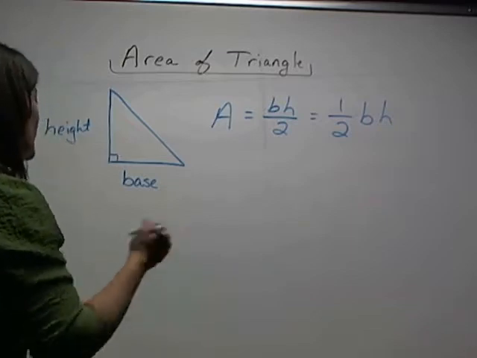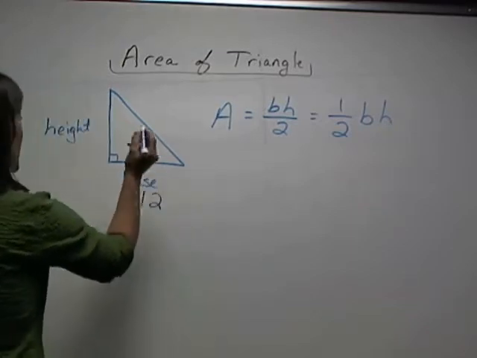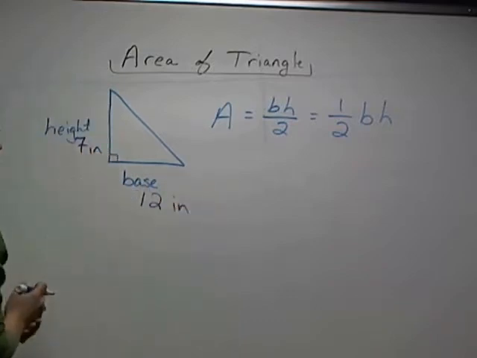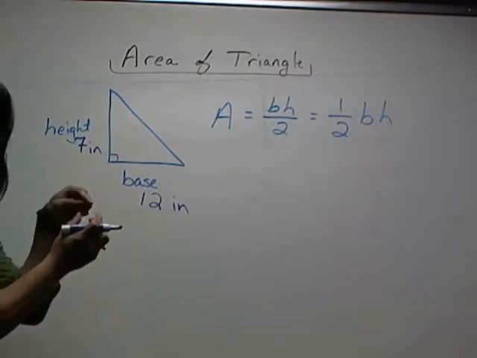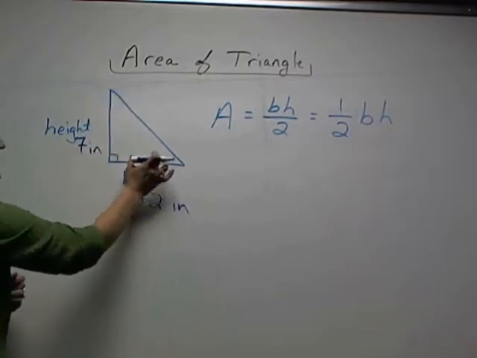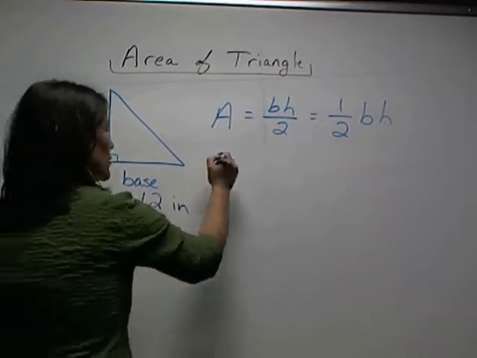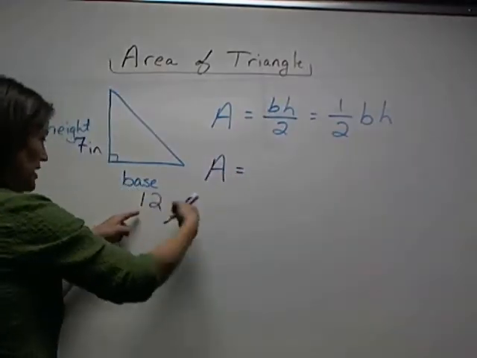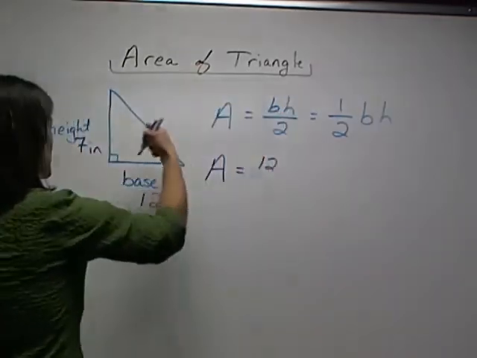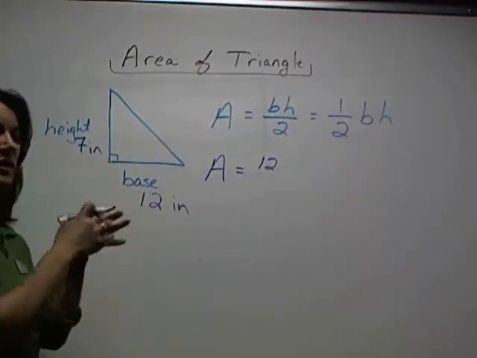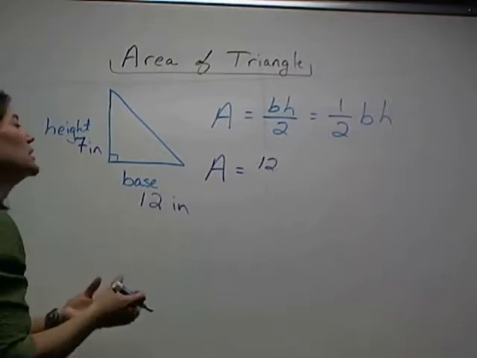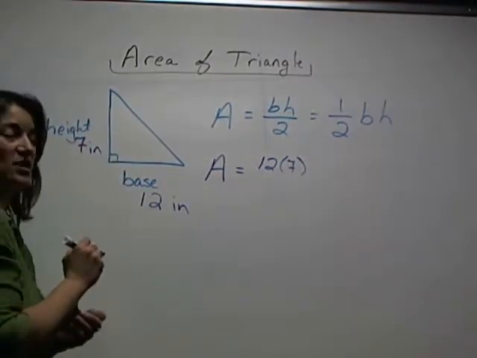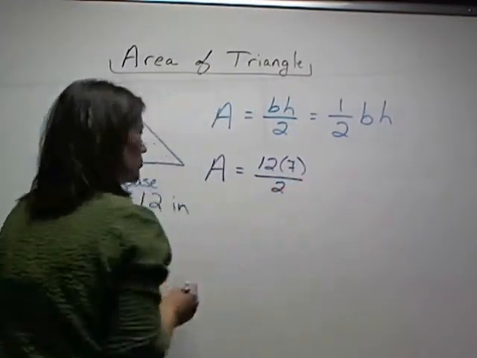So for this problem, if I call the base down here 12 and the height over here 7, we'll call it inches, we have to have our label on it, to find the area, or how many little 1 inch by 1 inch squares would cover this space, the interior, we would say, okay, I'm finding area, so I leave A as A, is equal to B, the base, so that's 12, times the height. Now to indicate multiplication, I don't want to get too confused and think that I have a decimal point. So instead of using my raised dot, I'm going to put my height in parentheses to indicate multiplication. And then I divide the whole thing by 2.